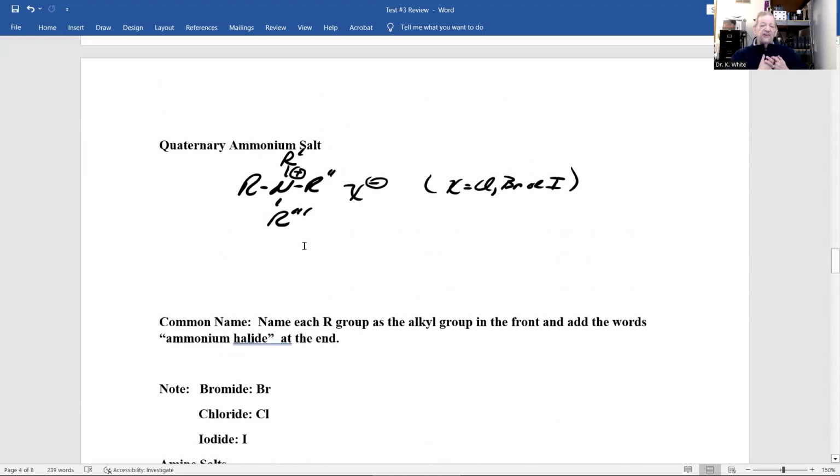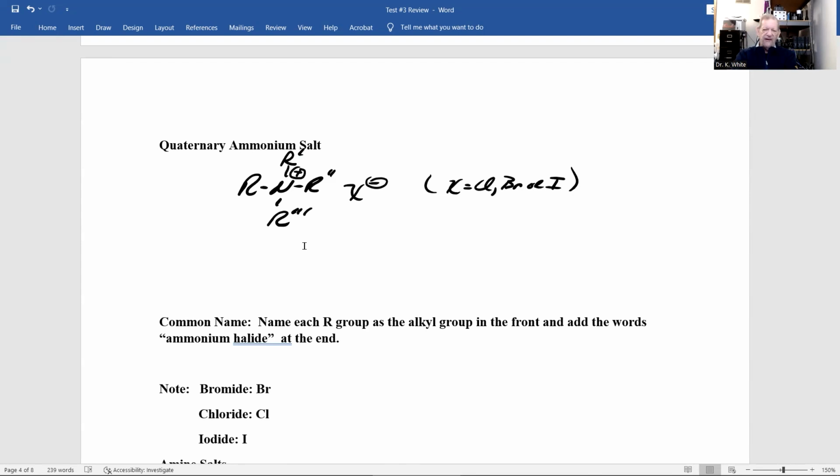And why is this near and dear to my heart? Because I worked for the company. I was in charge of all research in North America for one of the areas making nitrogen derivatives, including the most important, quaternary ammonium salts. Why? Because quaternary ammonium salts are the key molecule in fabric softener. If you go back, and I think it's in the videos, I talk about how I worked with Procter & Gamble and also Lever Brothers. I think I talked about the Snuggle Bear, how that was found. And remember, quaternary ammonium salts can be used as fabric softener.